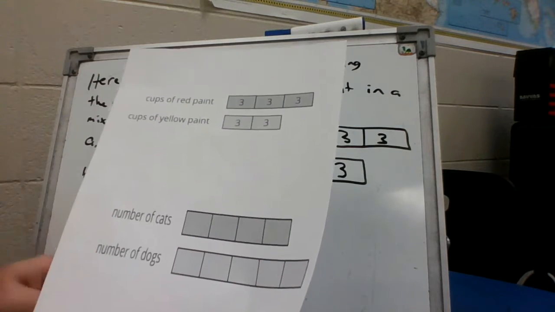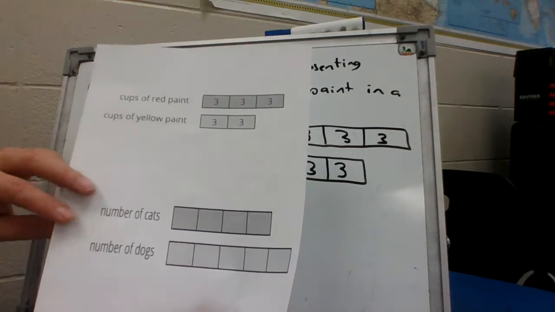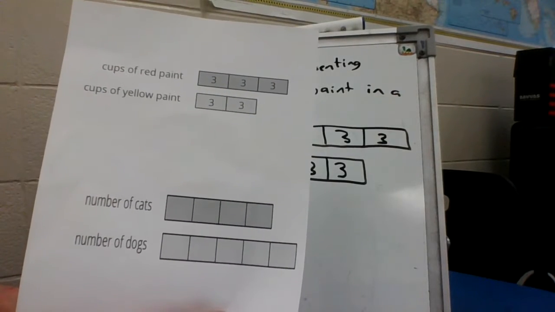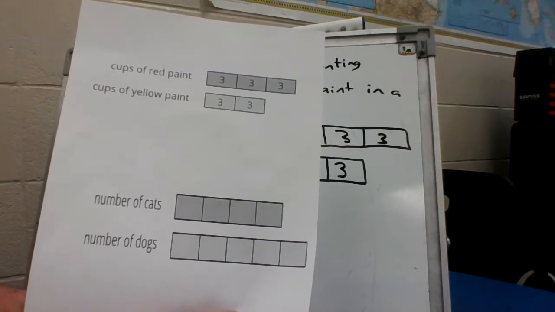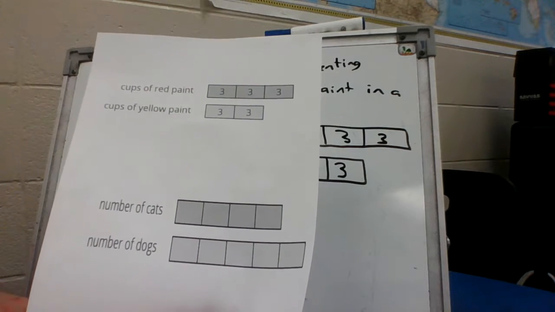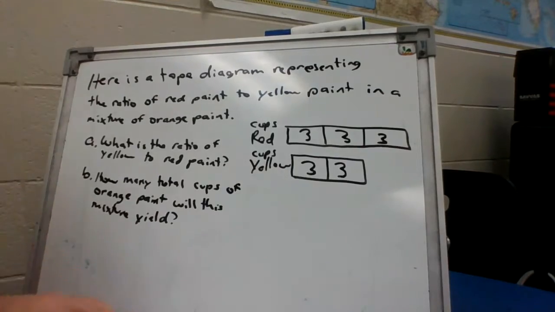And number 2 will be right here. So that goes along with number 2, so make sure you got that. I'm holding it up here for a minute so you guys can write that down. I got 4 blocks on top for the cats, and 5 blocks on the bottom for the dogs. So that goes with number 2. Okay, all right. So question number 1.